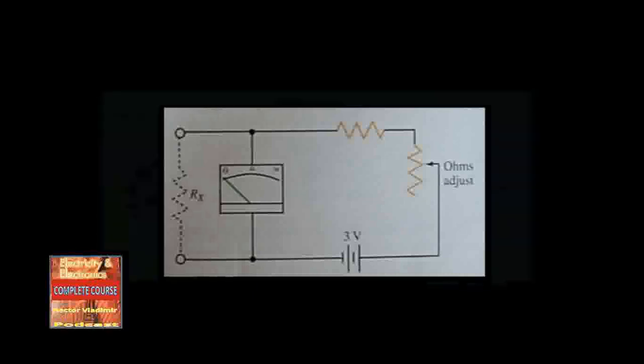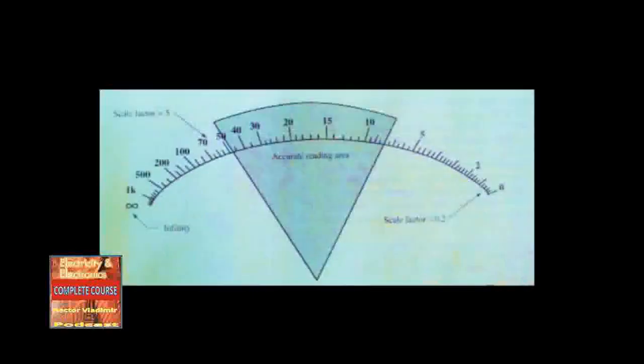Ohm meter scales. The resistance value is indicated on the ohm scale, which is a nonlinear scale. A nonlinear scale has markings that are not evenly spaced. The nonlinear scale factor increases as the needle travels from 0 resistance to infinite resistance. In figure 2-15, a typical ohm meter scale is represented. The right side of the scale is 0. On the left side is infinity. An infinity reading means that the resistance value is so high that it exceeds the capabilities of the ohm meter to read it. Notice how the scale factor changes along the ohm meter scale.